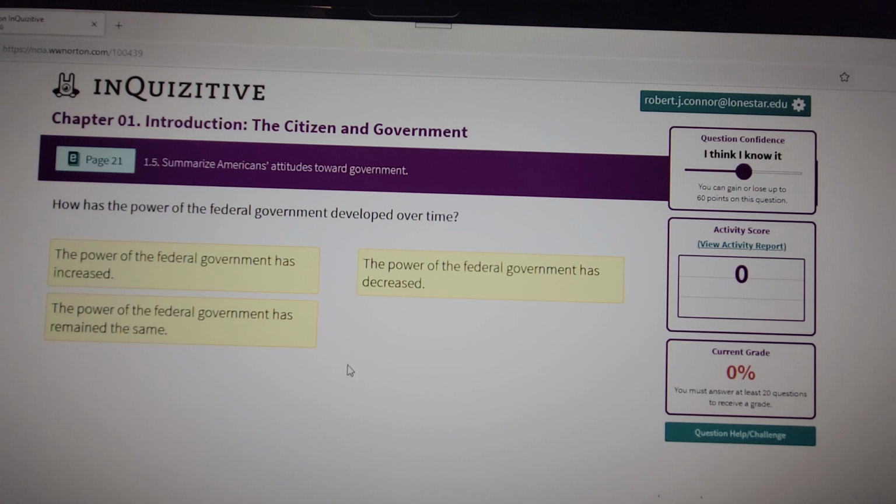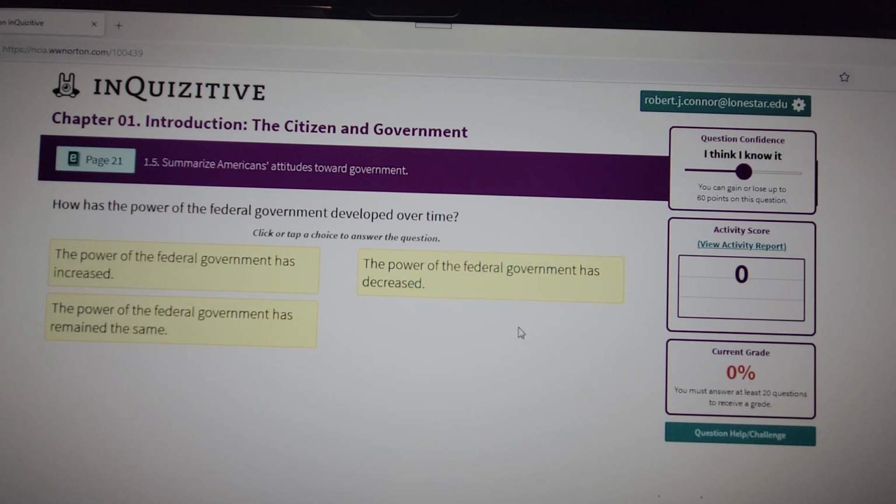Here we go. This is the first Inquisitive. How has the power of the federal government developed over time? There's several alternatives. The power of the federal government has increased. The power of the federal government has remained the same. The power of the federal government has decreased.